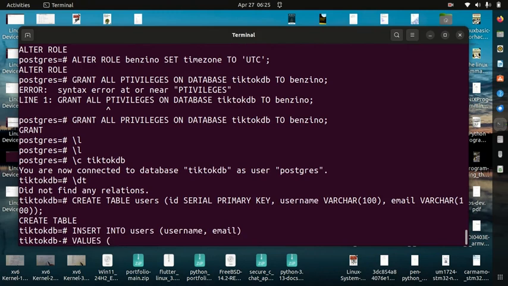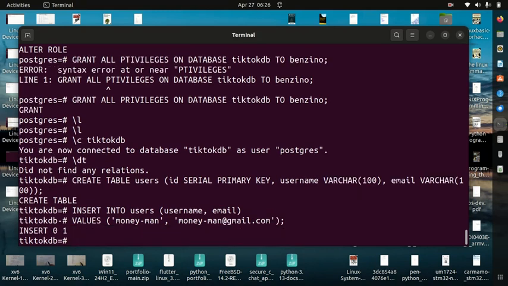I want the username to be, let's say, moneyman, in single quotes, and I'll put a comma. Then I'll put the moneyman email, moneyman@gmail.com, close the single quote and the bracket, and put a semicolon, which is the end of this statement. So we have set that value. You can see INSERT 0 1.